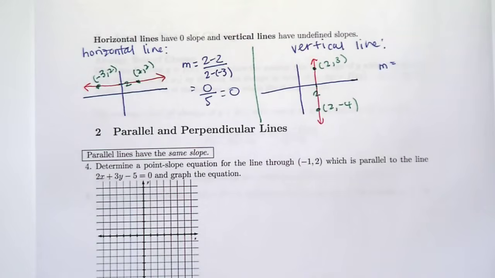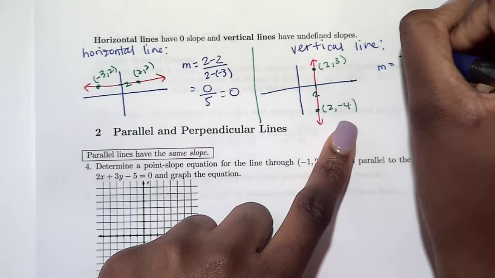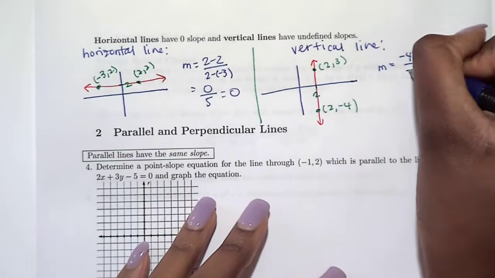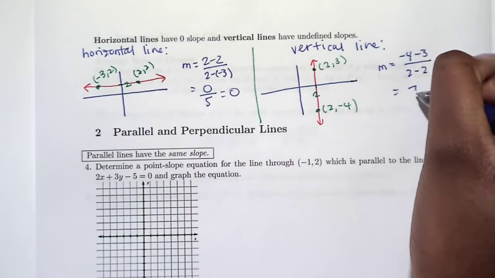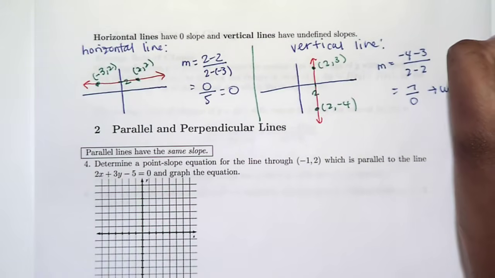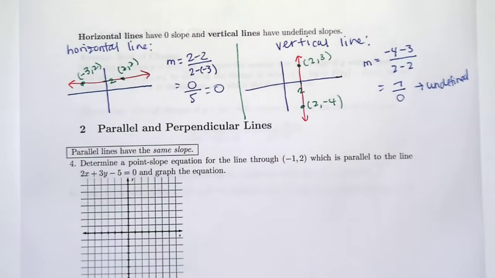And then we can find the slope. So we're just subtracting the y values. It doesn't matter which one you do first, just a consistent order. So let's say maybe I'll do negative 4 minus 3 divided by the difference of the x values, which are the same. Anything divided by 0 is undefined. So if you have a vertical line, its slope is undefined because the x values are the same. And so when you subtract them, it's going to be 0.